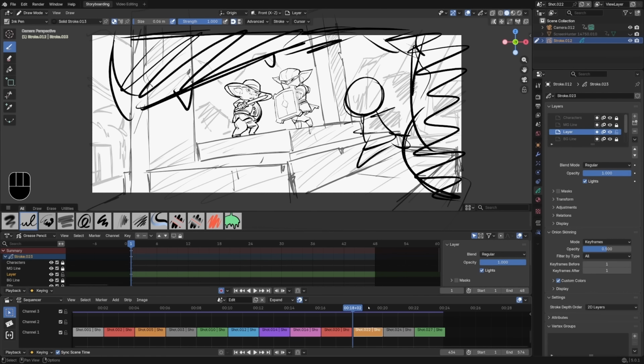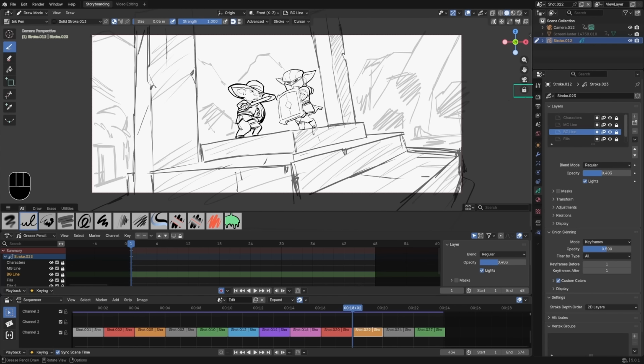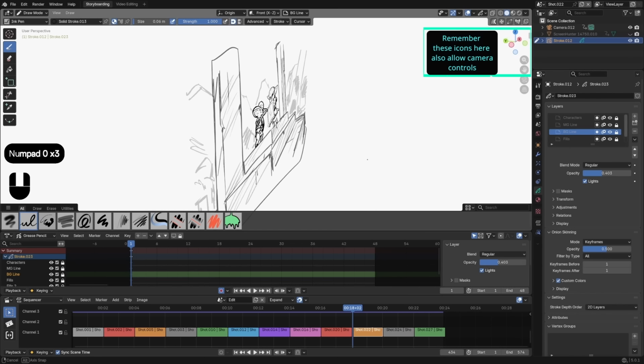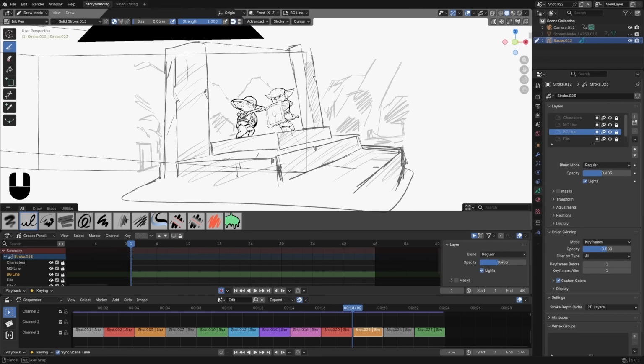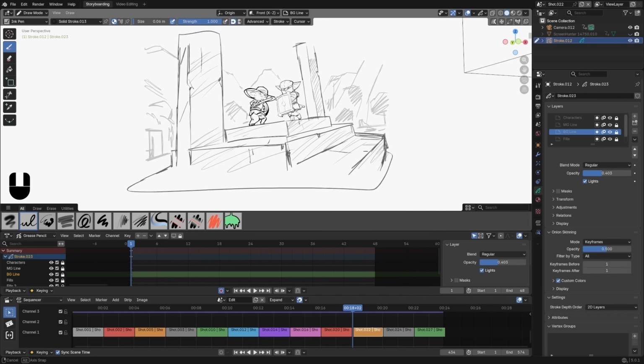And as with everything else, remember, if you want to pop out of the camera for whatever reason here, all of these buttons do the same thing they used to do. This one puts you in and out of camera mode. This one locks you into the camera, or you can press number pad 0 to go in and out of the camera. All of your navigation shortcuts, like shift middle mouse button, all that kind of stuff, works exactly the same here, right? There's nothing new.